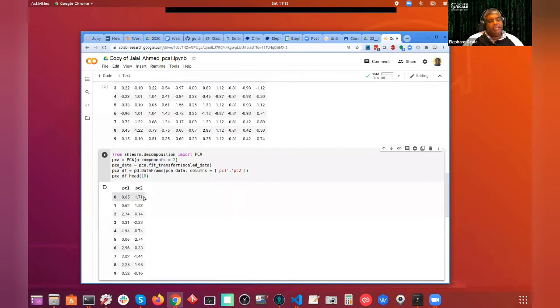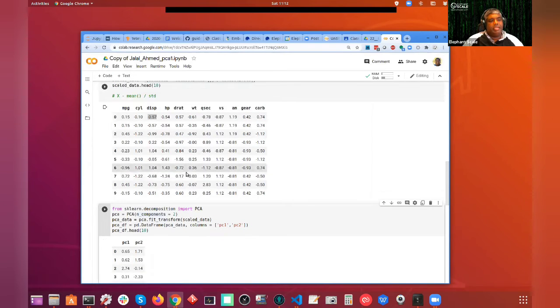There we go. Now the components you get back, so PC1, PC2, they have no resemblance to the actual data. If you try to figure out where this 0.65 is, you wouldn't find it. Remember the example of making a fruit juice or smoothie? You're putting all the fruits in, hitting the blend button, and what you get is a fruit juice. So you're going to get a mix of everything, and that's what you see.